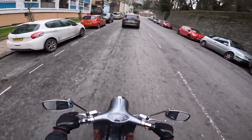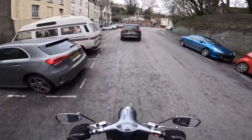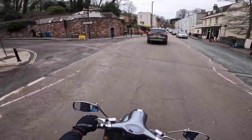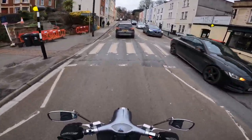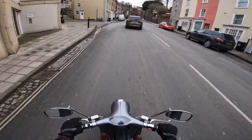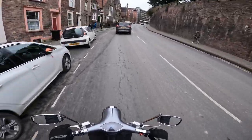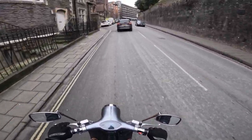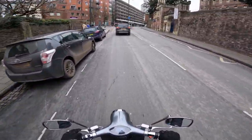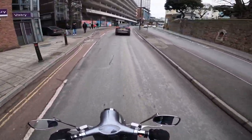But yeah, I'm going up a fairly steep hill now. It's not like Constitution Hill on the left here, I think, is that what it's called? Constitution Hill, yeah. That road on the left there, that's a bit steeper, but this is pretty steep. And if you look, I can easily maintain 28 miles an hour, no problem. So perfectly good. There's plenty of power in that hub motor, and that's what makes it good enough. It's got its little niggles and its annoyances through poor build quality and stuff like that, but the actual ride itself is fine.